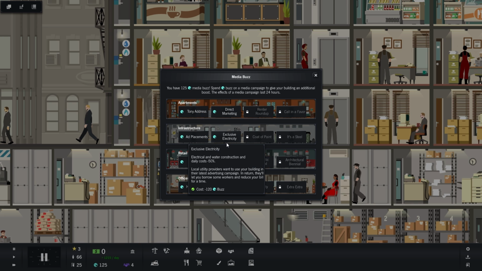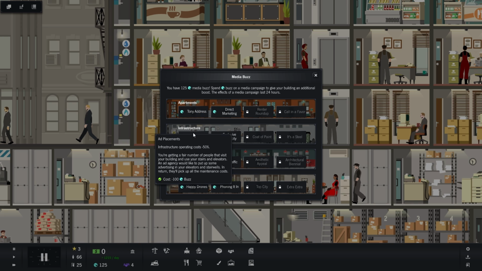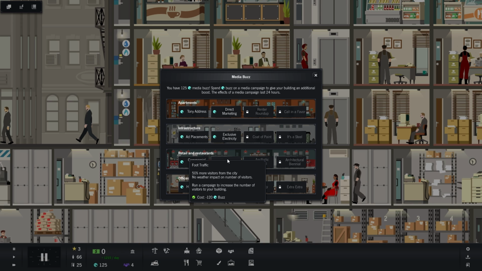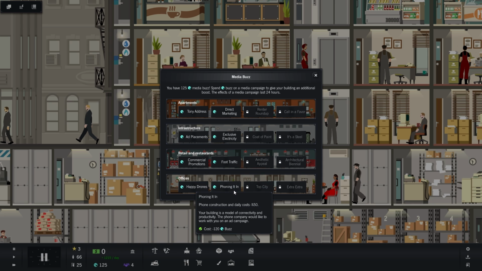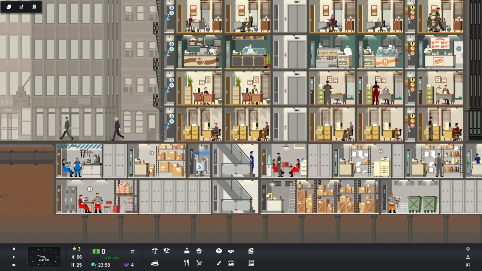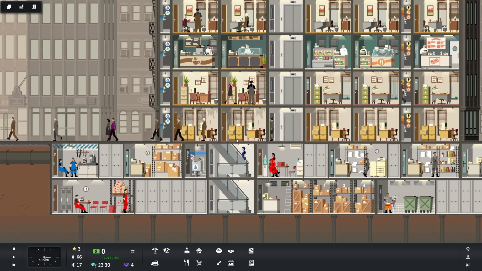We can do stuff for apartments, but I'm kind of feeling like I want to do stuff for the infrastructure again. We have this one, which is ad placements, which knocks infrastructure operating costs down by 50%. But this one knocks electrical and water construction and daily costs down by 50%. Alternatively, we could get more visitors from the city and no weather impact for retail and restaurants, or offices can have phone construction and daily costs down 50%. That wouldn't be terrible. I feel like this one might be good, though, to get more people in from the city. But then again, I kind of like, you know, cutting my daily costs a little bit. So we'll go and cut my daily costs so that everything is just a little bit cheaper.